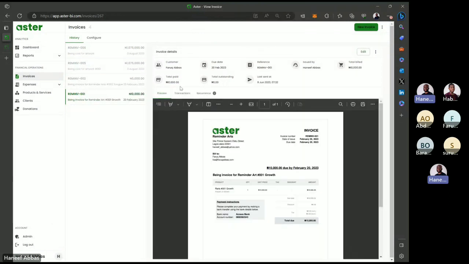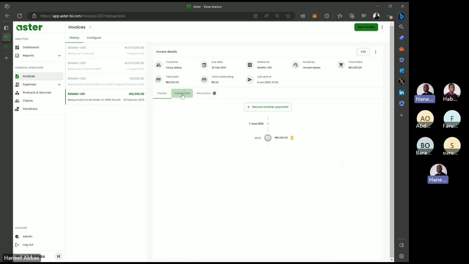If you haven't recorded a payment that has been received, you can always come back to record. And if you want to know when the payment was made, there's always a record on the transaction. Now, there are some invoices you send out where the payment will not be in one swoop. It might be in tranches. So you can always record multiple payments for the same invoice if the client pays in bits and pieces. And then the record is always there to tell you when the payment was made. So those are some of the useful things one can do on the invoice.